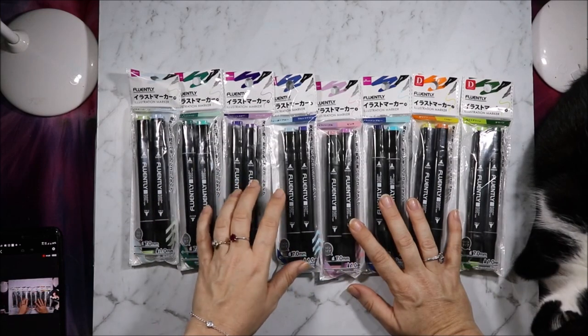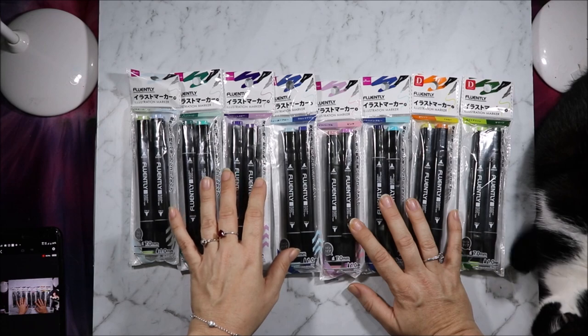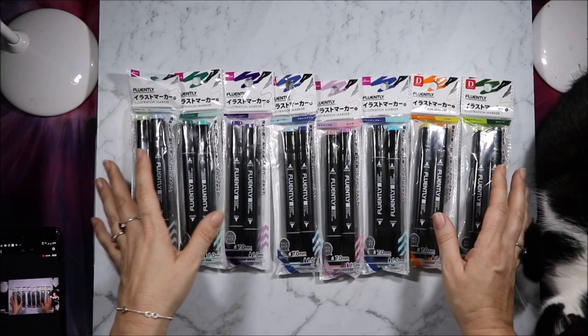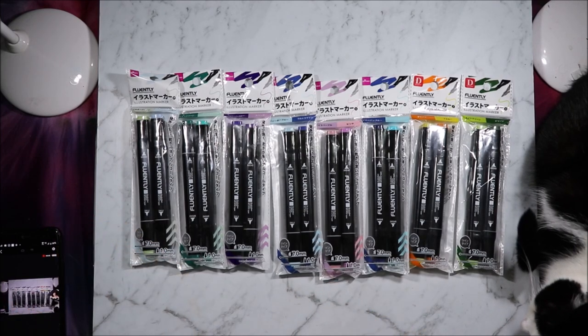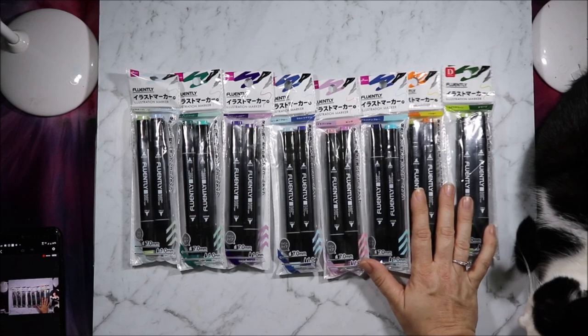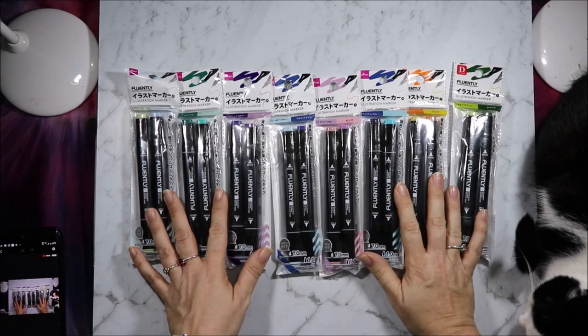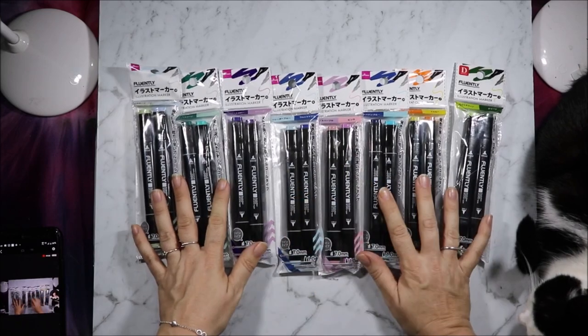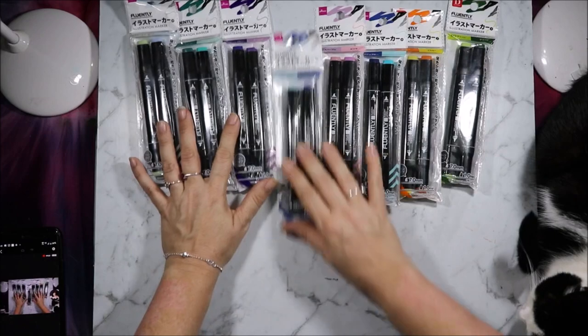The one that I went to to get most of these was the one across from the University of Sydney. I'm not from Sydney so I don't remember what the building's called, but there's a shopping centre across from UTS and they used to have a huge Daiso but they've recently chopped it in half. It still has a lot of products though, and I did manage to spend a good chunk of money there last time.